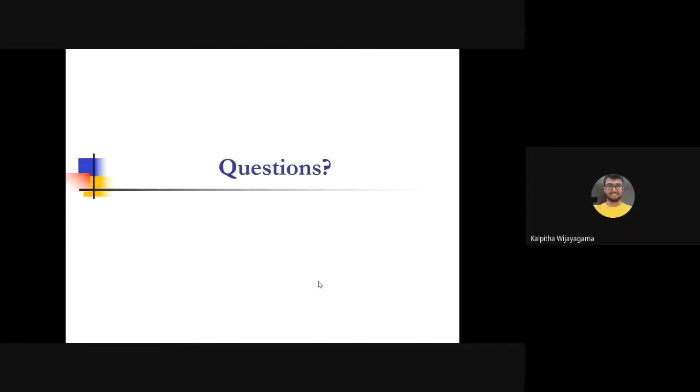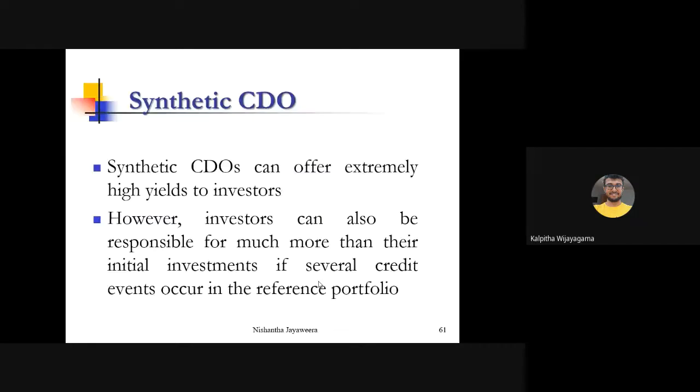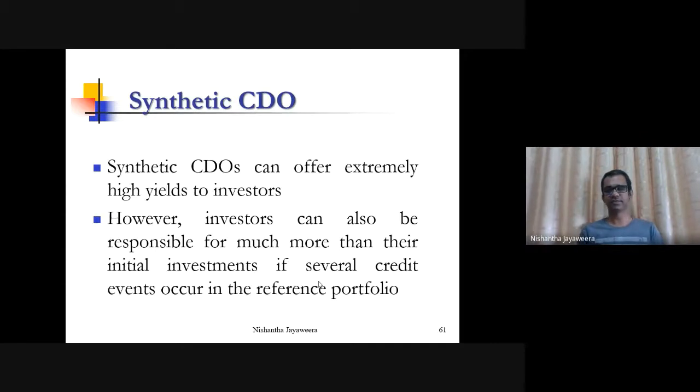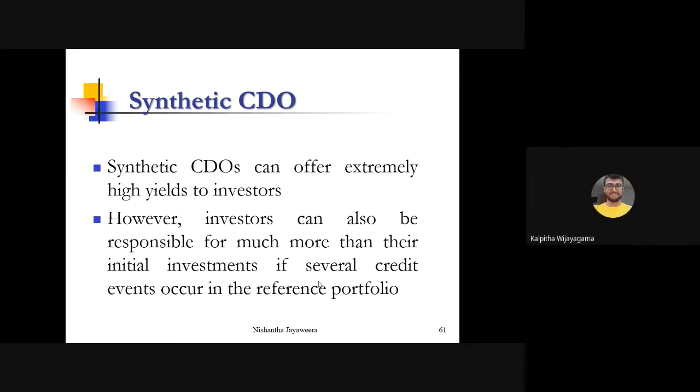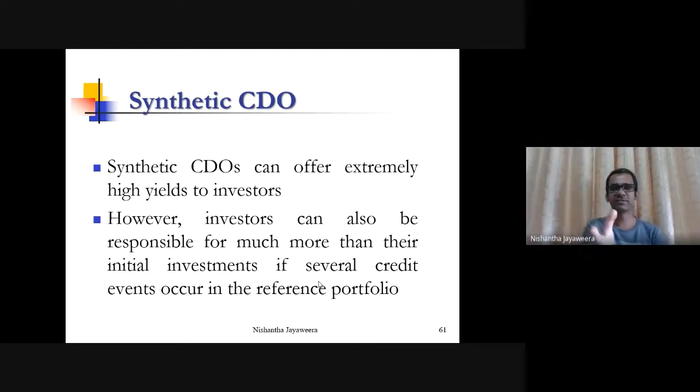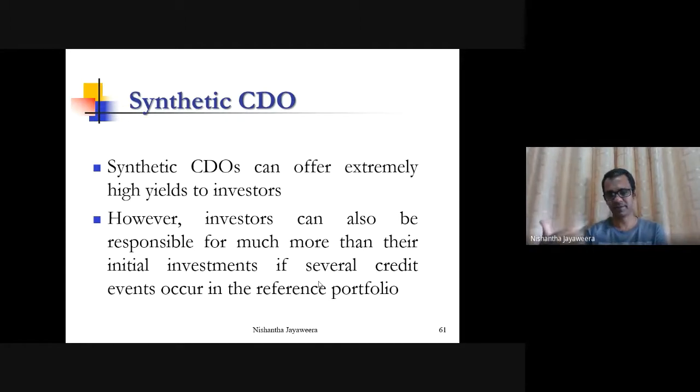So in a credit event, the SPV, or whoever the synthetic CDO issuer is, has to compensate the CDS buyers. Yes, that would be the sort of investment they have to make, because you are selling CDS, you collect premiums, and whenever a default occurs, you have to pay for that default.